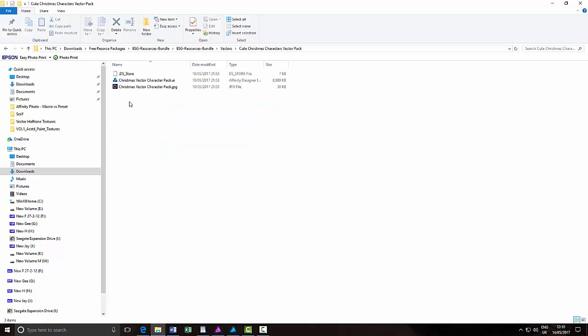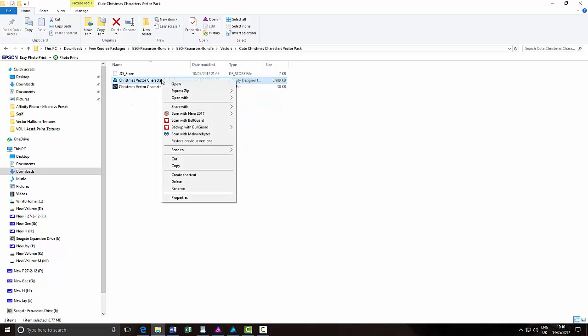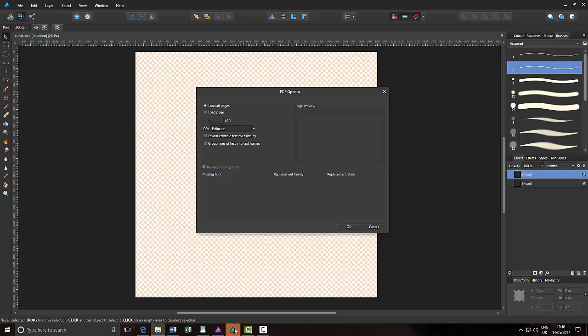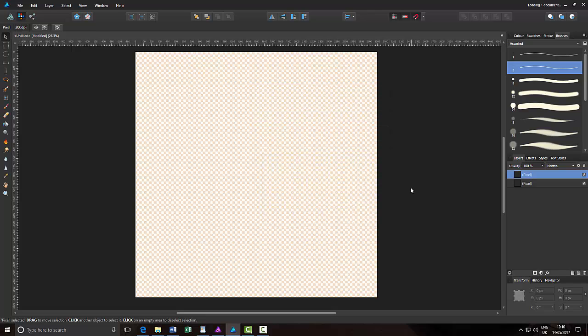But if we go with this one, I will open this one in Designer. And as you can see, there's nothing there for it to work with. And if I click OK, I'm guessing it will open nothing. In fact, I can hear my computer working, but not much else is working. You've got loading one document up here in the top right, so I could wait forever for it to open.